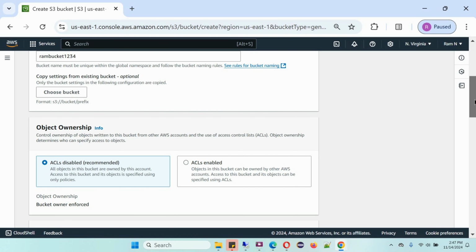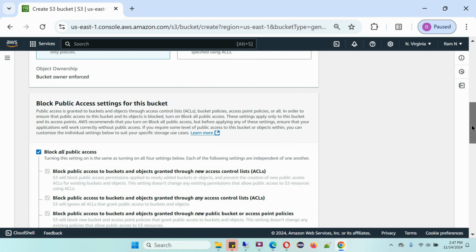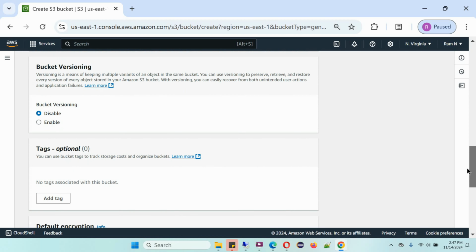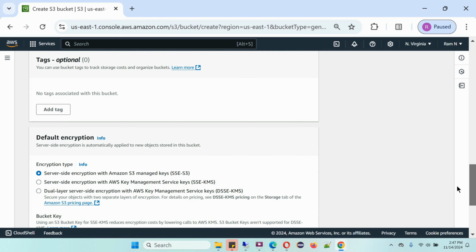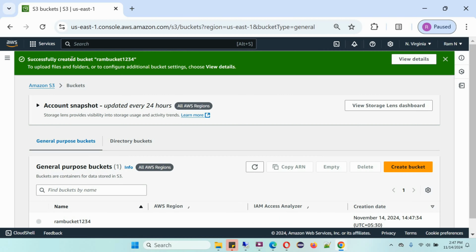Remaining configuration, I am not changing. I leave it as default. Click on create bucket. Here you can see the bucket is created successfully.